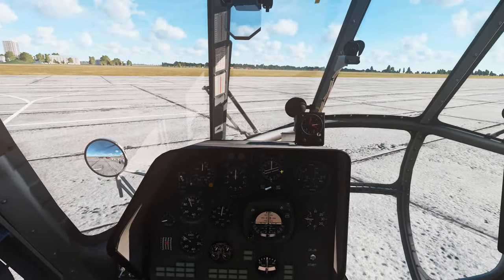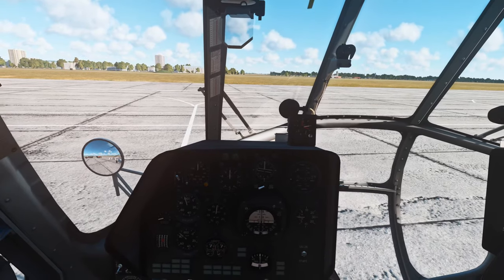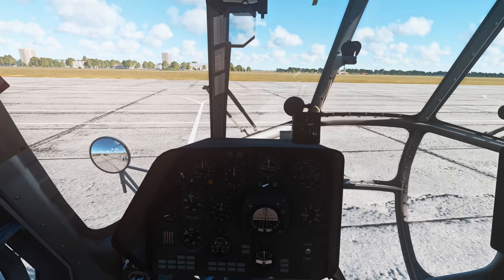Close our blister window. Nalchik, 437. Request taxi to runway.